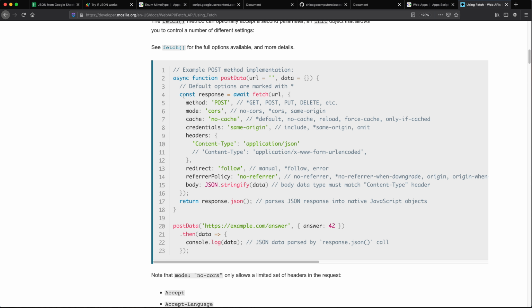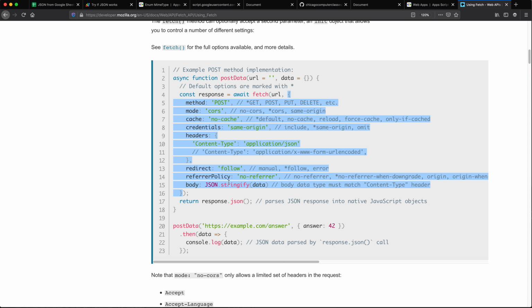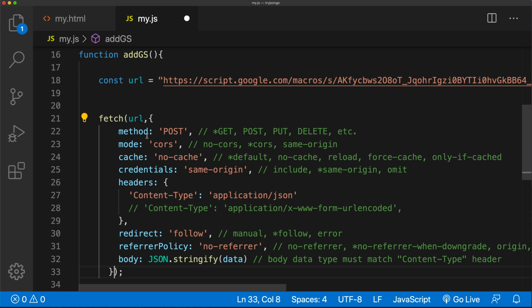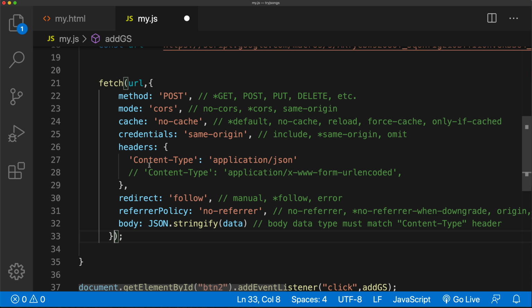But anyways, so that's, see, this. So we call the URL and this is the object. So the method post, mode, and so on. I'm just going to copy all of this because that's going to help me. Right from Mozilla documentation and go here and paste it right in here as an object. So this time we're doing a post request to the same URL. Mode. Do we have to do that? I don't know. So let's just ignore this.